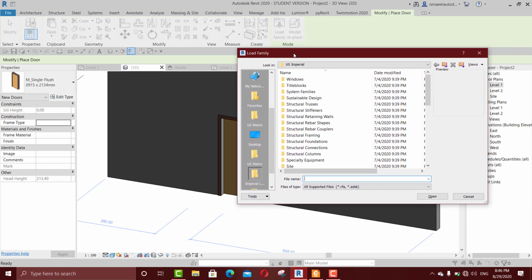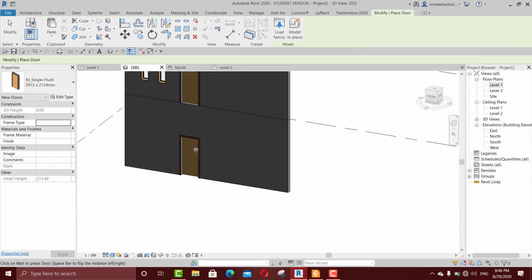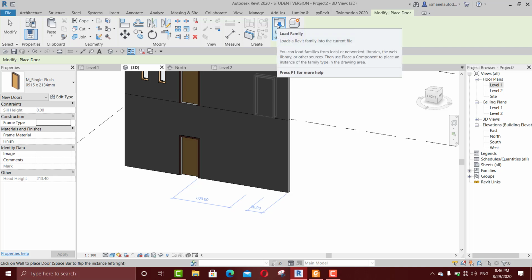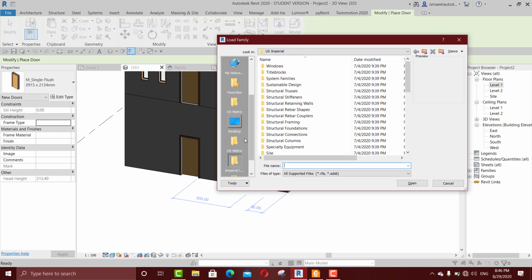I could directly load a family from it. Okay, I just click DR and then I say load family from this one. I load the family. I want to make sure that I just select the US metric, not the imperial one.